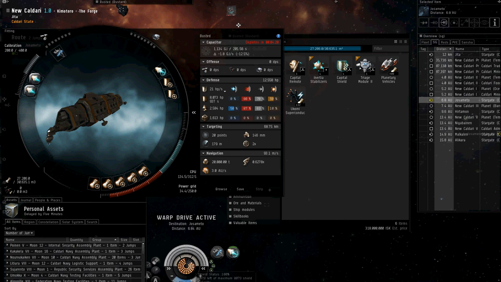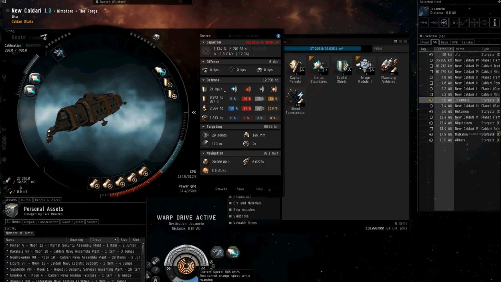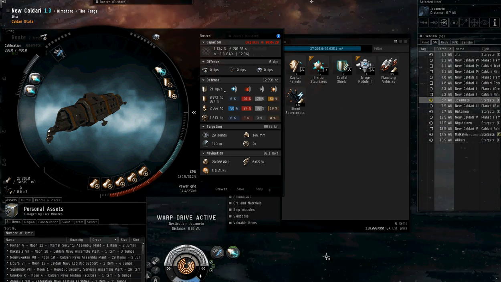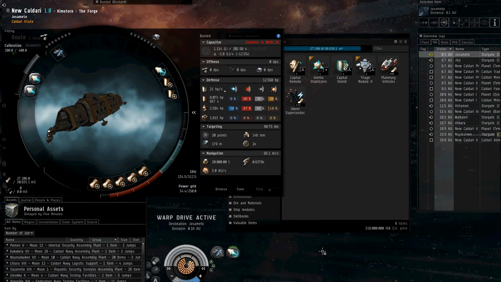Alright, so it's that close. It starts that close to my actual warp. It has to go maybe 3 or 4 seconds. So that's basically 3 or 4 seconds of lockability. You can be locked. And if you're locked, you're scrammed, you're not getting out.